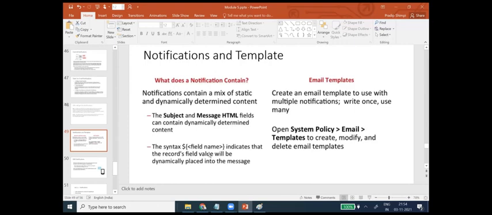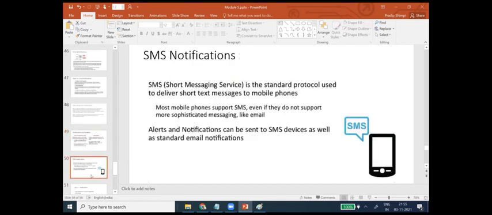Is this making sense, how this is constructed? Yep, that makes sense. So if you want to say incident number 12345 with high priority is assigned to you, you will say the incident number dollar incident id has been assigned to you with priority dollar priority. Dollar priority means it will pick up the value of the priority field from the record and put it here.